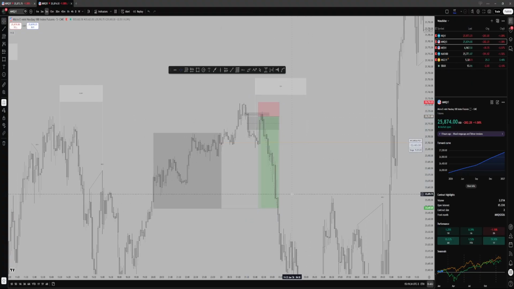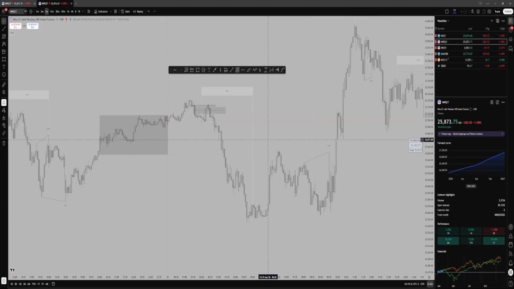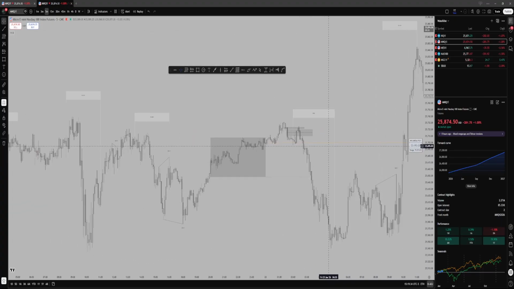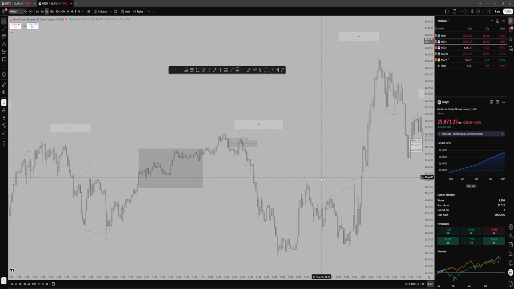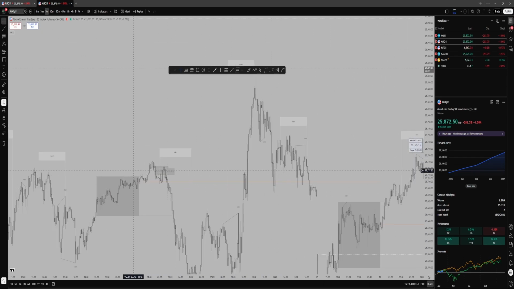Right. So it's not too hard of a strategy. It's something that you can learn pretty easily. Just try it out. Test it on TradingView or whatever app that you use to chart on. Try it out. Back test it. Let me know in the comment section if it's a good strategy or not. It's pretty simple. It's nothing too difficult.